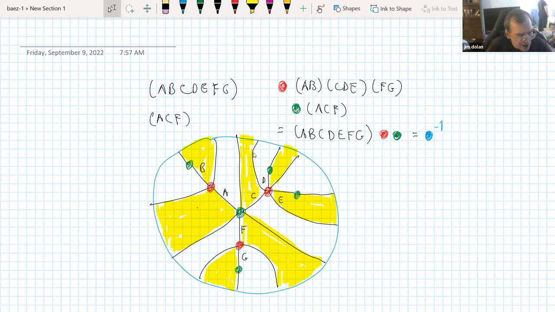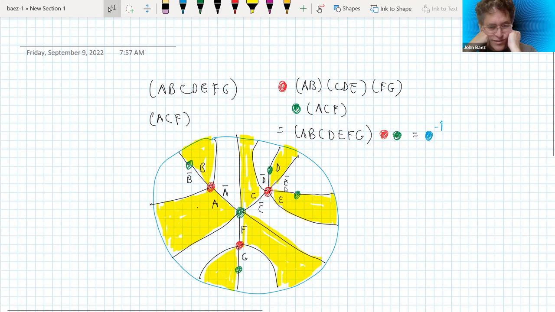Okay. One of the things I do is, in fact, sorry, let me do it right now. I think I've thought of a way to fix my labeling problem, which is I can call this A, and I call this one the evil doppelganger, A bar. And I can call this B, and this one B bar. And the good C is over there, the evil C is over there. That's the evil D, the good D. This is the evil E, the good F, and the evil F, the evil G, and the good G. So that actually helps me.